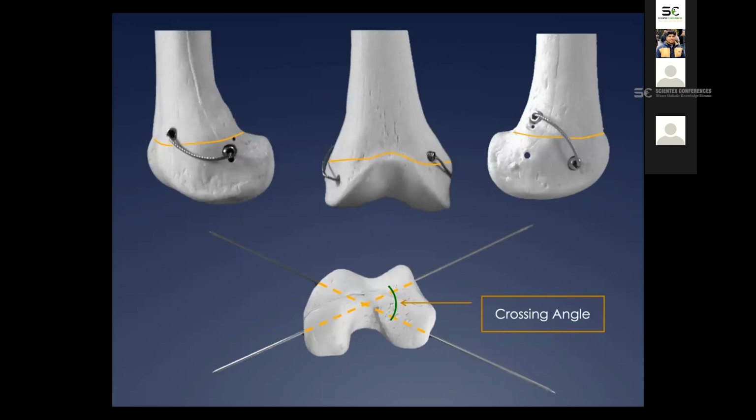These are different views of the bone model with the PPD in it. At the top of the slide, we see the medial, front, and lateral views. The physis is represented here with the yellow line. At the bottom is the axial view of the same bone model with guide wires inside the PPD's screws showing a crossing angle. This crossing angle is directly proportional to the rotational capacity of the PPD in this specific configuration.